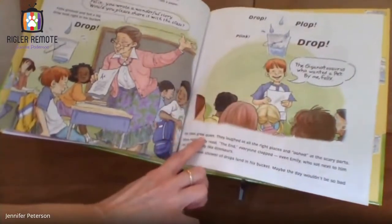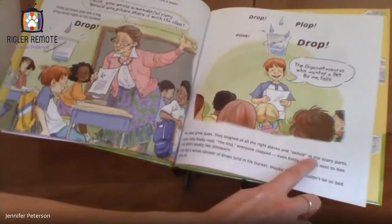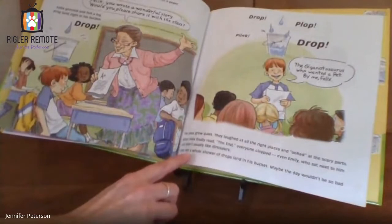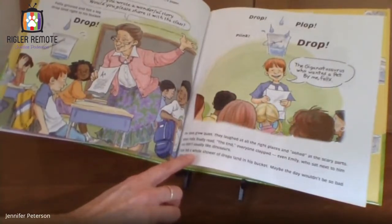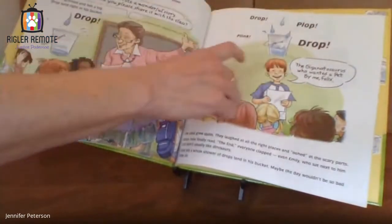The class grew quiet. They laughed at all the right places and oohed at all the scary parts. When Felix finally read the end, everyone clapped, even Emily, who sat next to him and didn't usually like dinosaurs. Felix felt a whole shower of drops land in his bucket. Maybe the day wouldn't be so bad after all. Drop, plop, drop, plink.